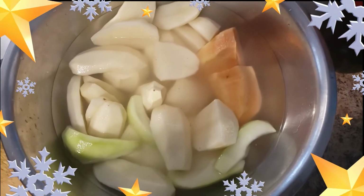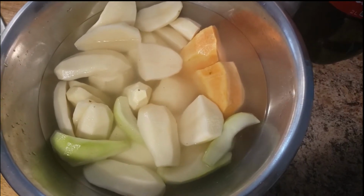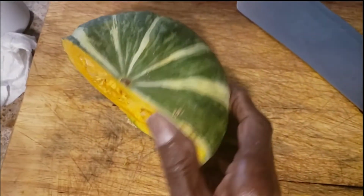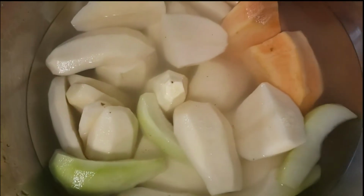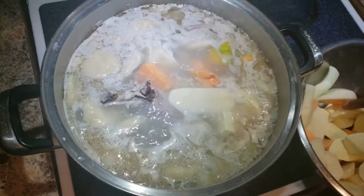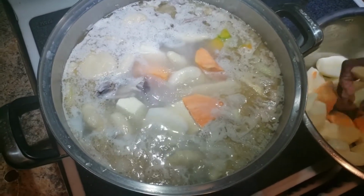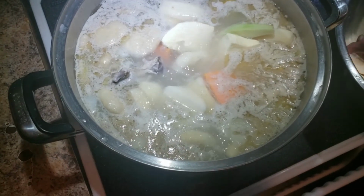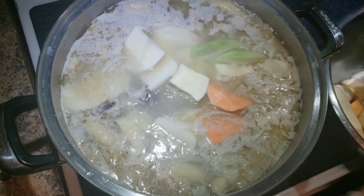Okay guys, so in this chicken foot soup we're gonna have ground food like Irish potato, sweet potato. Here we have some pumpkin, and dumpling is gonna go in there, yam. So you're gonna see it, and that's how we do it. Okay guys, so we're just adding the food, the ground food, to the boiling water with the chicken foot and the pigtail, and he seasons it. This is how he does it, the way he does it, and his grandkids love it.